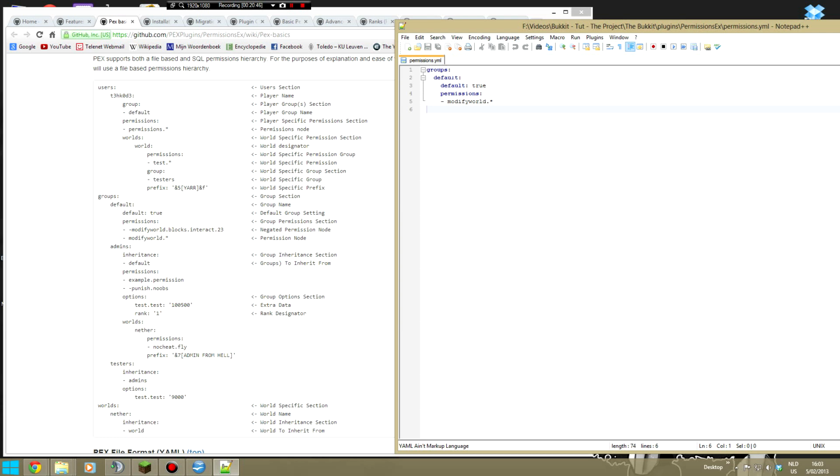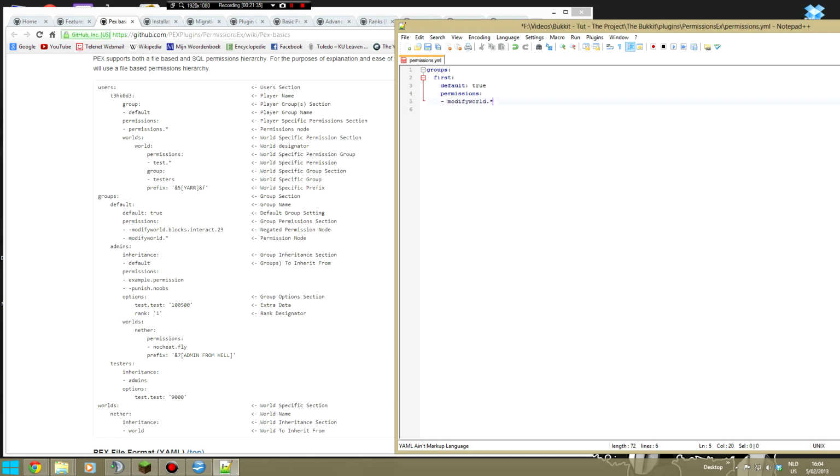So the default group, that is the group that a player will get. Well, yeah, if it has default true, then it will get this group the moment that player joins for the first time, pretty much. Do we want it named default? I don't know. It's kind of derpy. Let's call it first, like you love to do in comment sections, don't you? So we have a group first. Is it default? Yeah, it is. The moment that the person joins, he will be first.